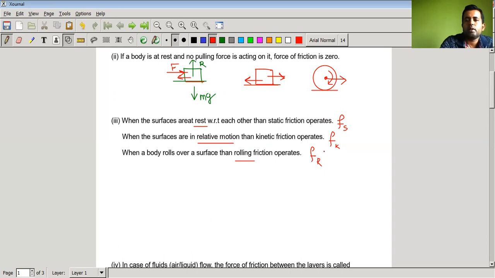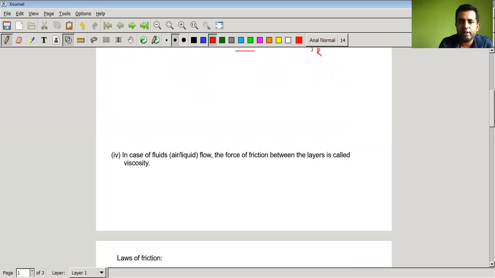Now, coming back, we also know that fluids, when I talk about air and liquid, they also flow. So the friction which they exert between their internal layers is called viscosity. This we'll talk about in properties of matter. Just for the time being, if you talk about water and if you talk about honey, if you pour honey, then you will find that one layer moves over another very slowly. So that friction force in honey layers, internal layers, is more than the layers of water. Fine. So that is called viscosity.